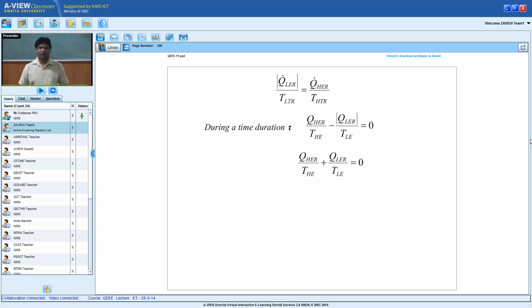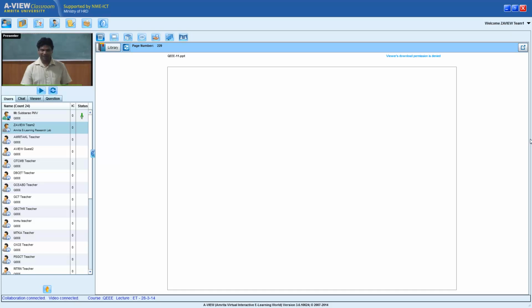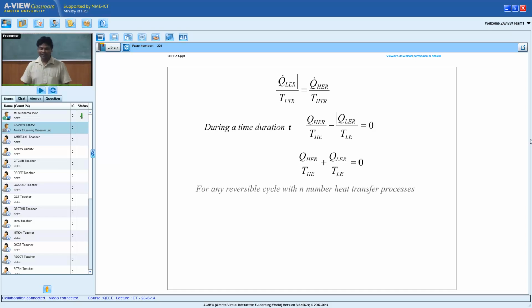When you do that, this is what is going to happen, because the heat rejection is negative and heat input is positive. All of you know this sign. First, initially I am taking the modulus of heat rejection. Now if I drop the modulus, minus of minus will become a plus. Now you see this one: some quantity for a cycle is becoming zero. Very funny, you know. Algebra gives a very integral idea.